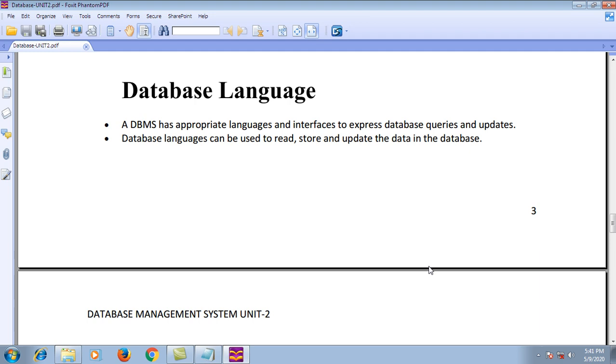What is database language? Database language is an interface to express database queries and updates. What is a query? Suppose I ask you, what is your name? That is a query. When you reply, my name is Mr. X, that is the answer.